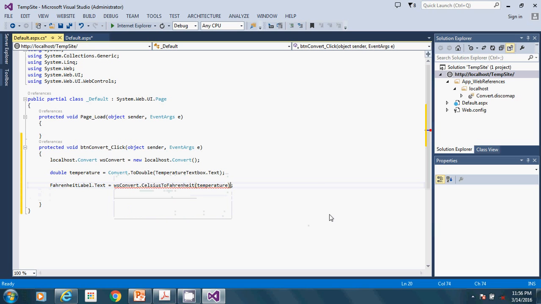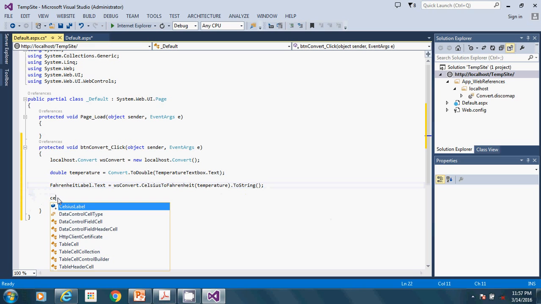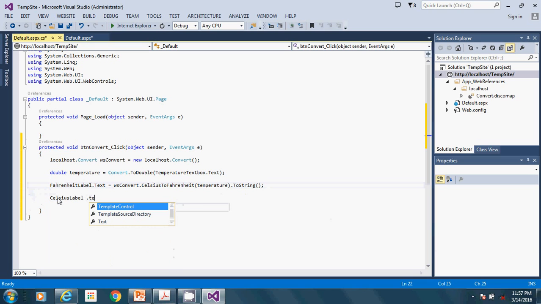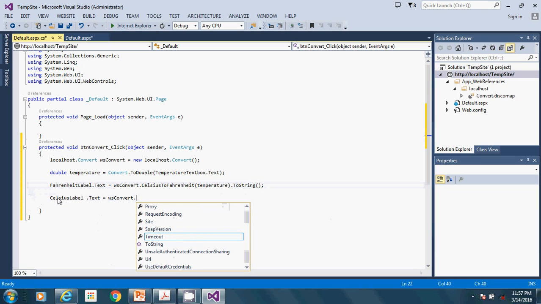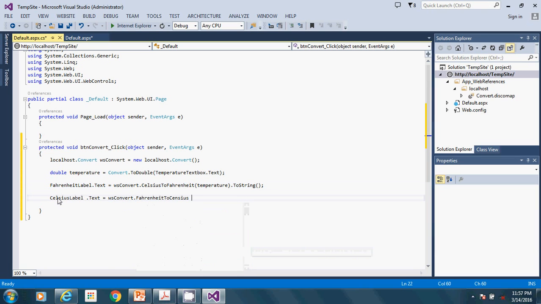So what I'm going to do, just say the string, and that's all. Solves the problem. Okay, so to display the temperature in Celsius, I can say Celsius label the text equals ws convert dot Fahrenheit to Celsius and temperature, right, dot to string, and that beats it.